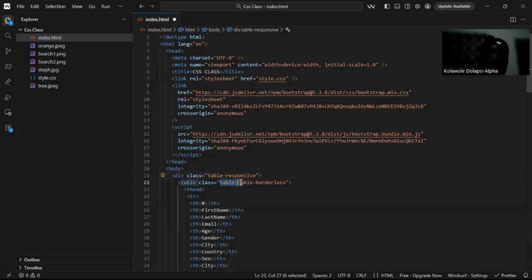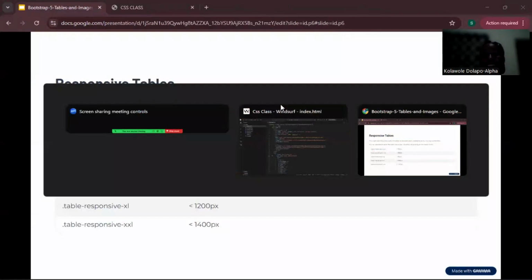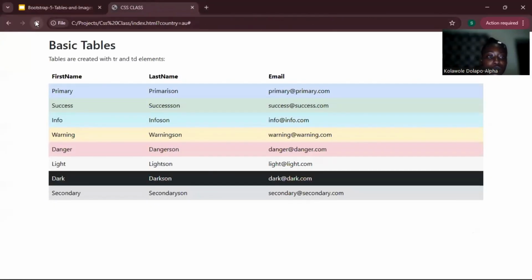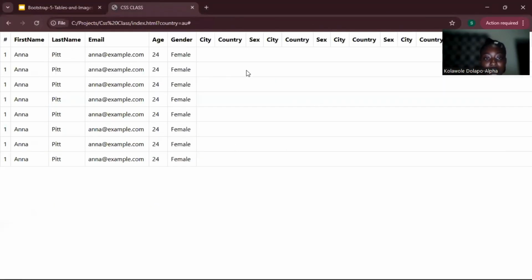Then in our table, we are going to remove this and we want our table to be table-bordered. Now let's see it. So that table-responsive has given it access to be responsive. Can you see? This is it.